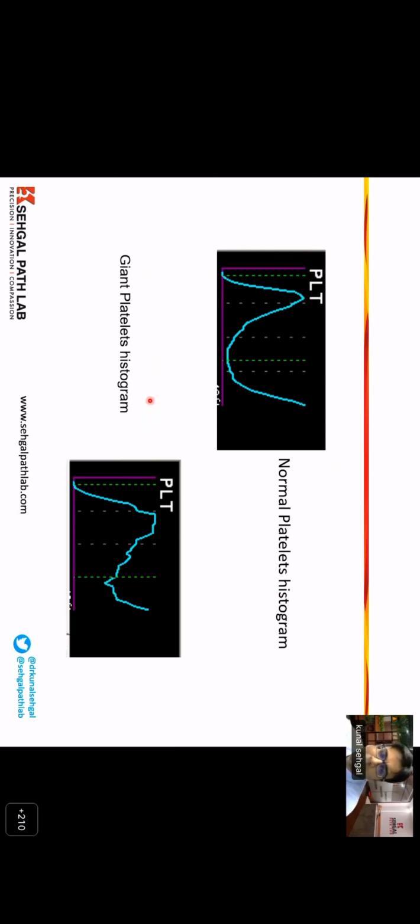So people who are used to Sysmex machines, for example, this is one of the instruments. This is the green line. Can you see here is the 2 femtoliter threshold. This green line on the right hand side is that moving threshold between 20 to 30. This is the normal platelet curve where it starts from the baseline on the left, ends at the baseline on the right. This is a slightly abnormal platelet curve, starts on the baseline, does not end on the baseline. This is a case of giant platelets, and we'll discuss this as we go.